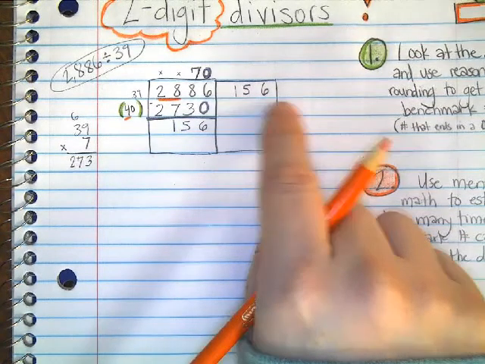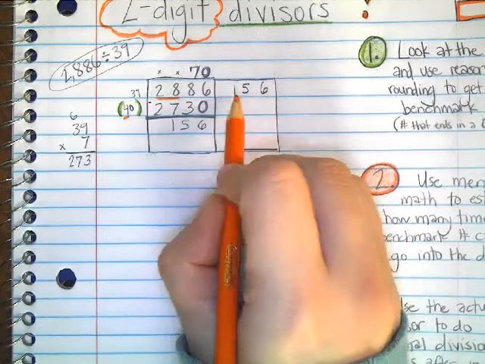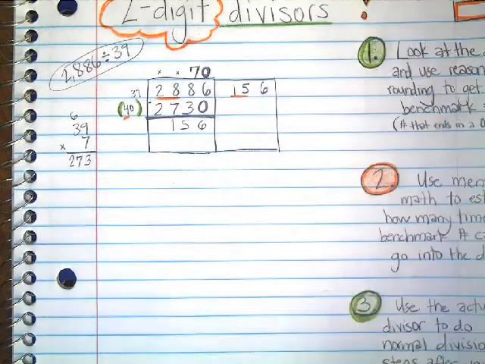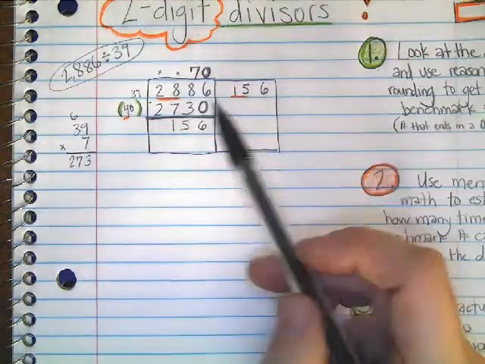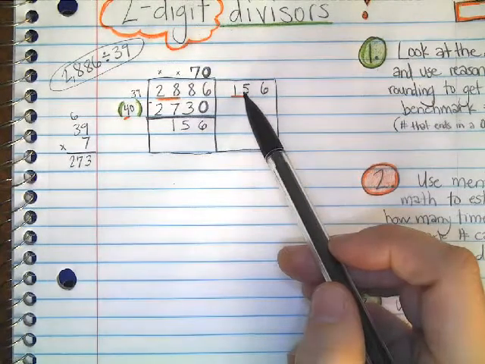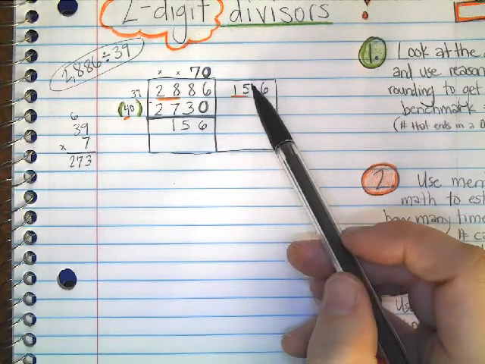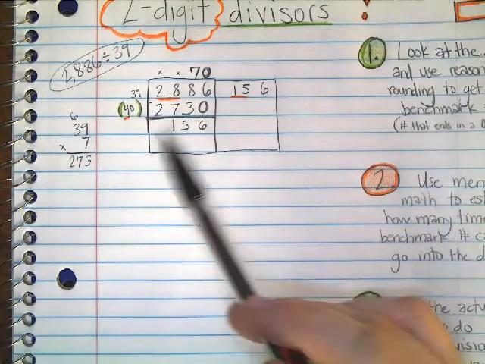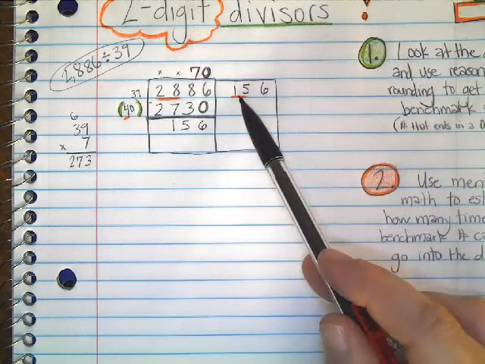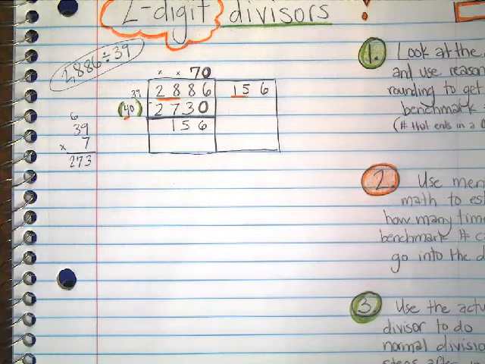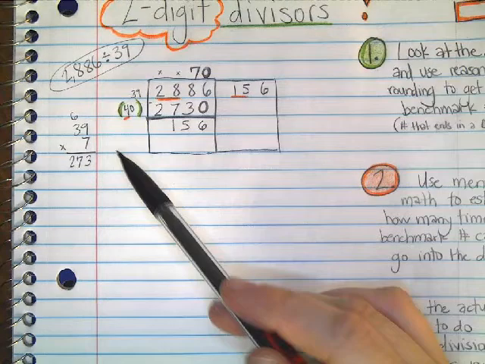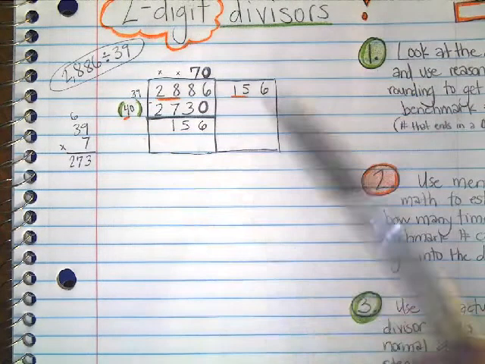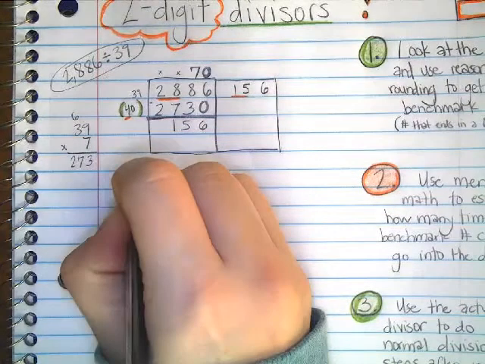Well, 4 and 15 don't really have a connection. But what about 4 and 16? What if I said 156 was close to 160? You see how I'm doing that? 4 will go into 15 only 3 times, but it's almost 160, so I'm going to maybe guess 4 times. This is all about guessing and checking, but not just guessing random numbers like, oh, let's try 11. No, I'm using my head. I'm saying, well, 40 goes into 160 4 times. So I'm going to try 39 times 4.